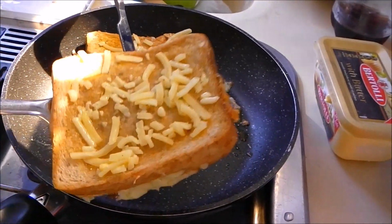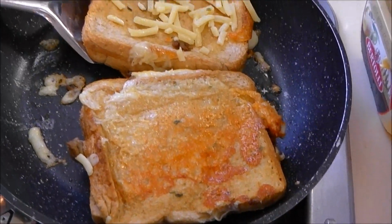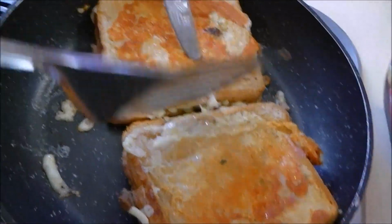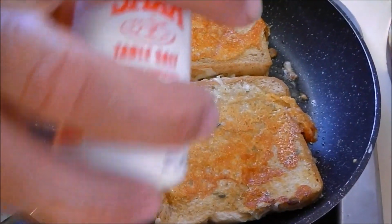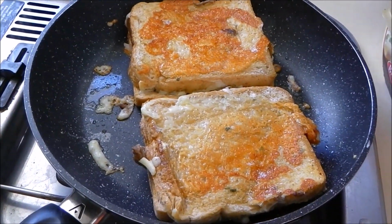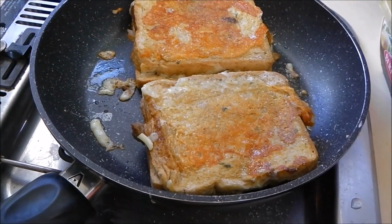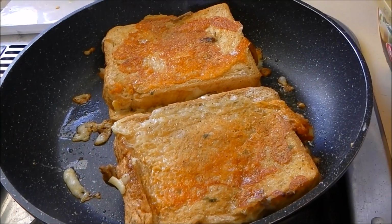I'll teach some people how to make a real cheese sandwich. Real cheese and cheese sandwich. Oh yeah, look at that. Look at that, Mia. Oh yeah, cheesy, extra cheesy. Oh, now we need a bit of salt and pepper on there. Where's the pepper? Under there. A nice pepper on there. There's nothing coming out. Oh yeah, that's a sandwich. That's a sandwich. Look at that sandwich.